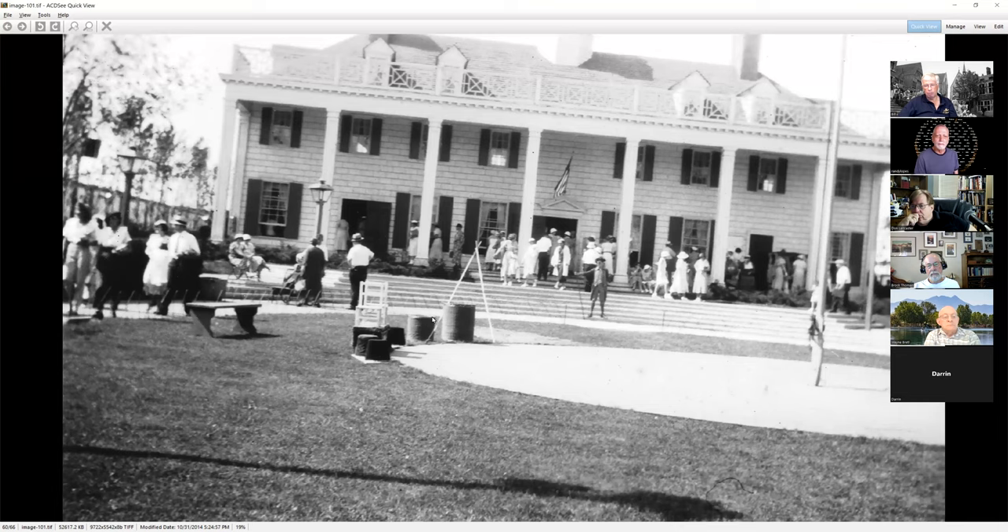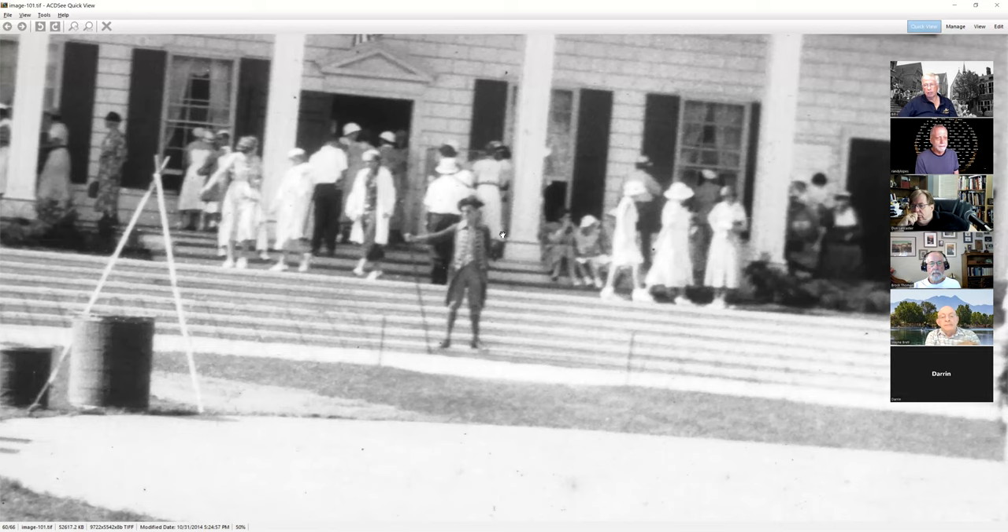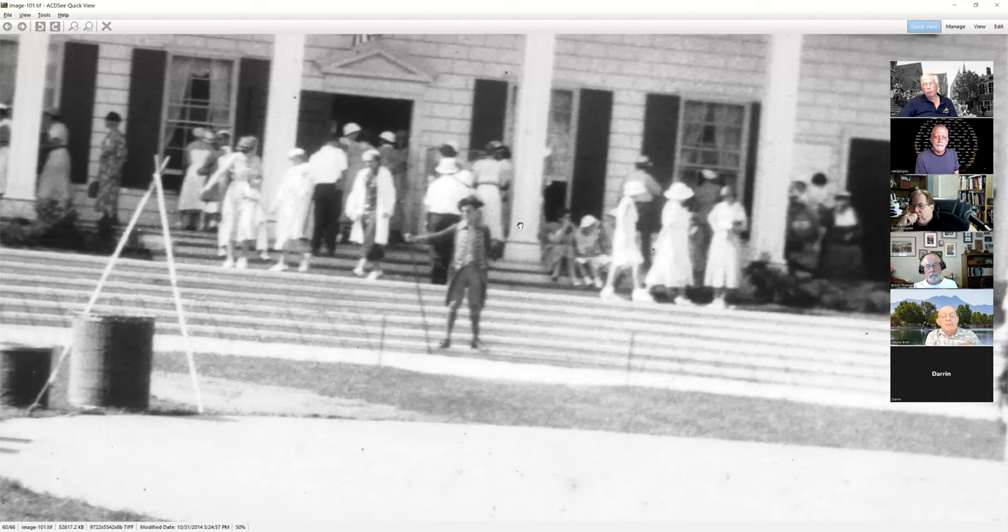Here's Mount Vernon — one of the additions that I had a mental lapse on. You could come out here and tour Mount Vernon. Zooming in, you can see somebody in continental costume outside convincing you to come inside, like a town crier. Restaurant off to the side — get Yankee pot roast and all sorts of other delicacies. Irish Village, very very popular inside. Again, all these were pretty much with giant walls, and if you want to see what was inside you had to pay.